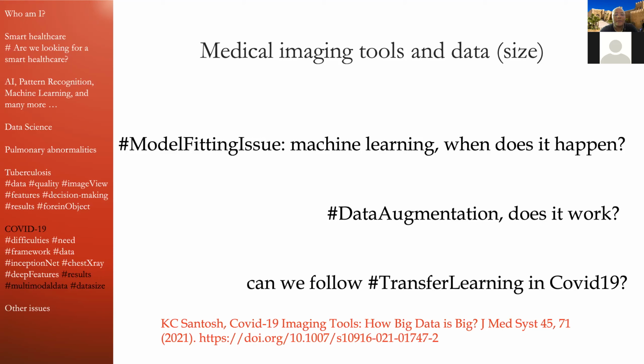So can we follow transfer learning? If we follow transfer learning, how about the chest x-rays for tuberculosis? We have a 100K or more data set. Why don't we use that model for COVID-19? Yes, we used it, but it didn't work. That means in healthcare, it is important to take a look at a very specific model-specific problem or problem-specific model. We have to build that one.